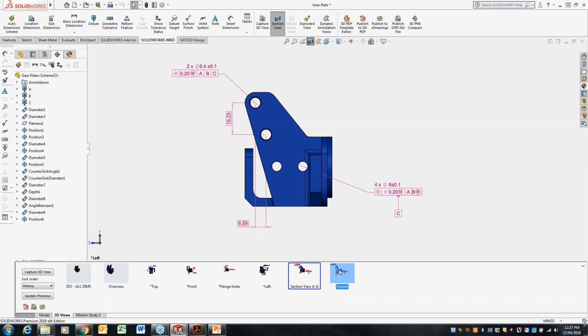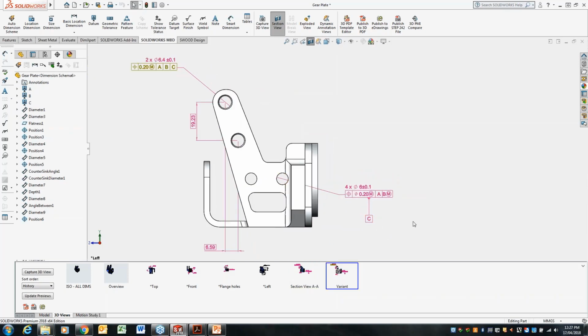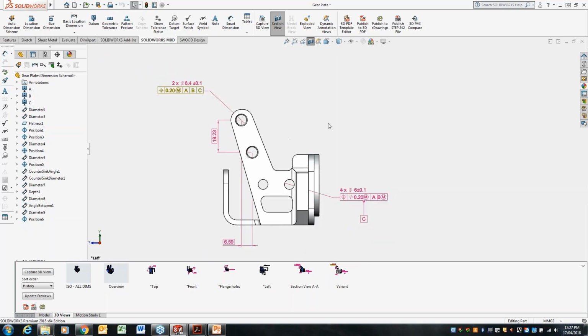So this is a key feature, especially when you're dealing with sheet metal components where you would need a flattened part to be also added within your views. You can have this same working with a configuration of creating a flattened part and add it to these views. Yes, so now we've covered how you can add all your product manufacturing information. I'm happy with this. All my holes have the dimensions that I need for manufacturing.